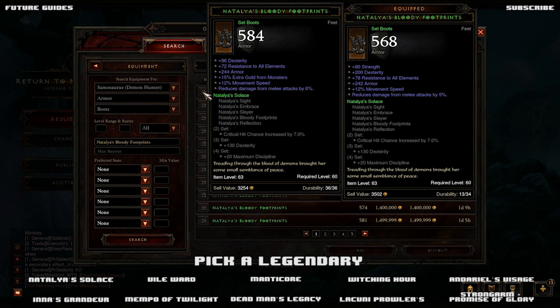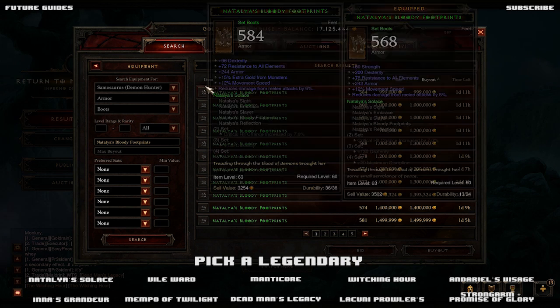Now, the 4 set's not really worth it anymore, I wouldn't say. I just completely steer clear of it. You don't need that much discipline. Like, let's be real here. You don't need that much. Dexterity as a 3 set's good, but I'd recommend just going for the straight up 2 set.